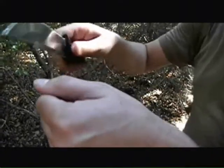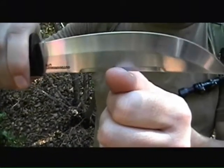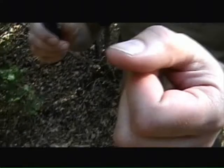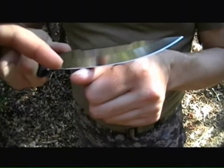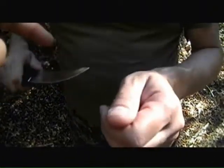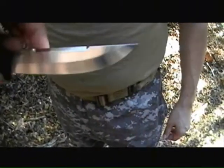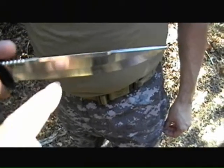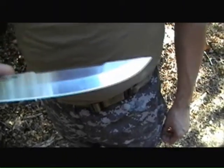I mean, another way you can check this out is see how easily it scrapes filings from the thumbnail. But watch. Yeah, I can see that. And tilt your thumbnail. Let me see. Yeah, you can't see my thumbnail because it's too bright. But what Matt's showing is, you've got your cutting edge, and then you have the back edge. Just took a curl off my thumbnail. Watch that. Now watch. We don't need to take it down to the bed. But you've got your cutting edge, and then on the back side you have this scraping edge that you can use to shave off some kindling for striking, and that saves this blade so that you don't have to overly use it. And then actually I've struck the Swedish fire steel with this and it works perfect.